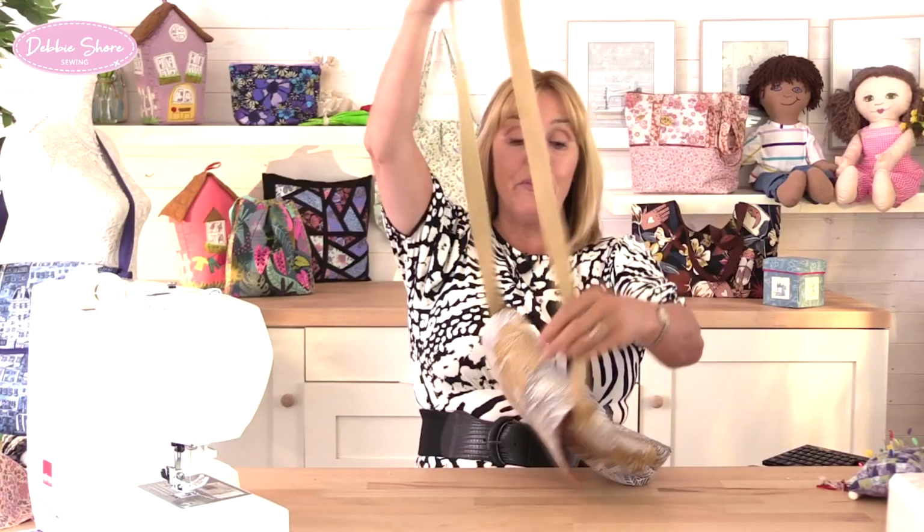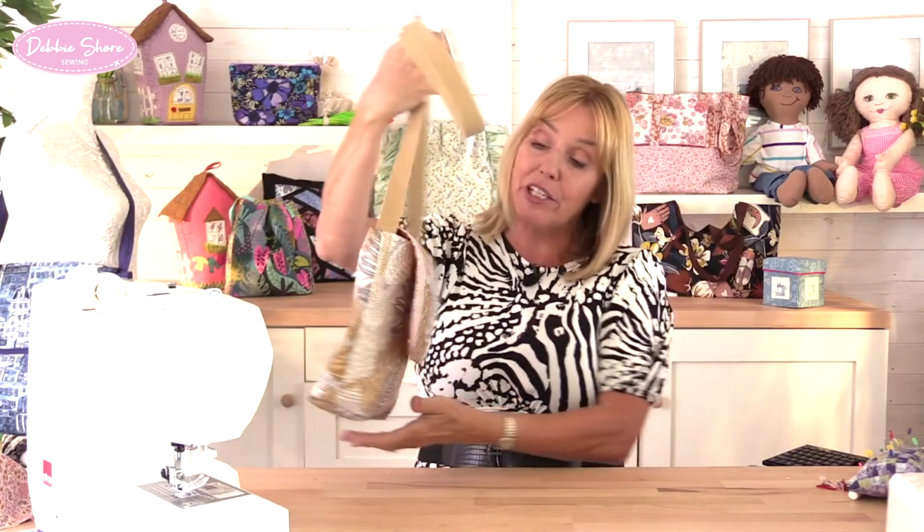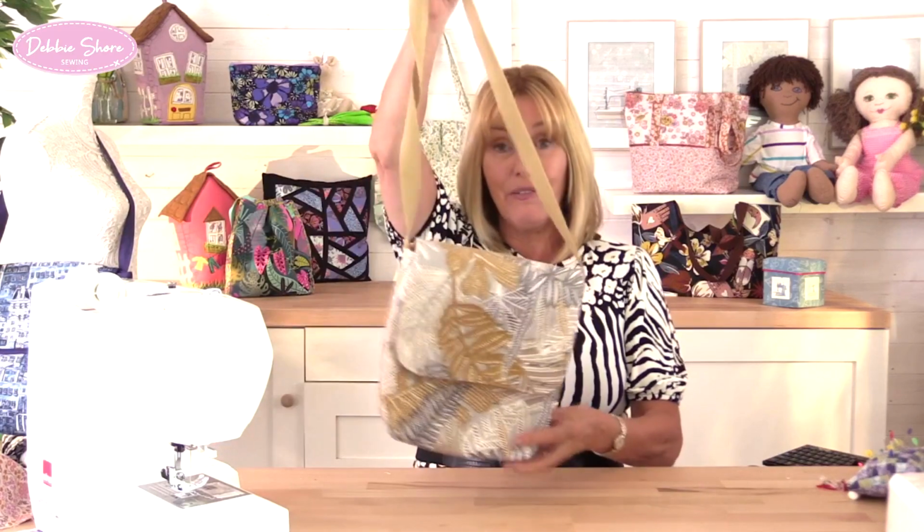And as I said before, if you wanted to add another one of those zips into the lining instead of the patch pocket, that would work well. You could add another zip pocket to the outside of the front if you wish, and that again is going to be very secure because it fastens underneath the flap.